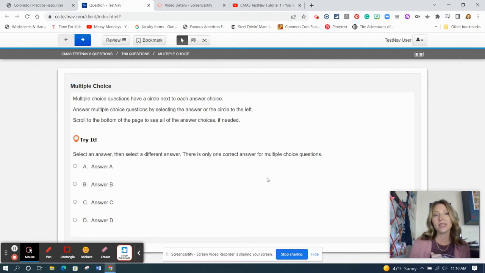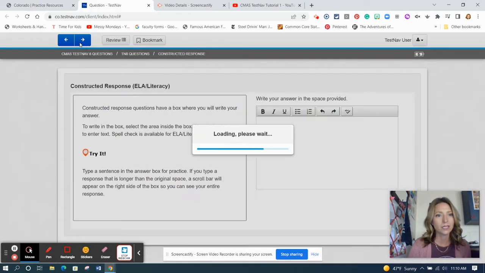The other thing you need to think about is process of elimination. As you go through here, you can actually eliminate a question, which we'll talk about later in your little tools, so you can X them out. I know this isn't it. With multiple choice, once you find the really right answer, click it and you're good. Okie dokie. I don't want to talk anymore about multiple choice.